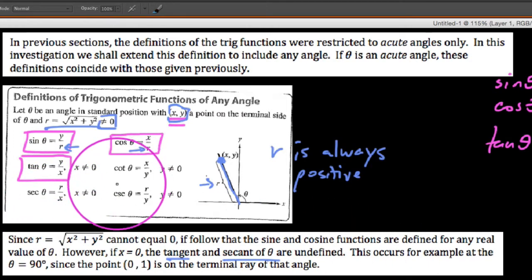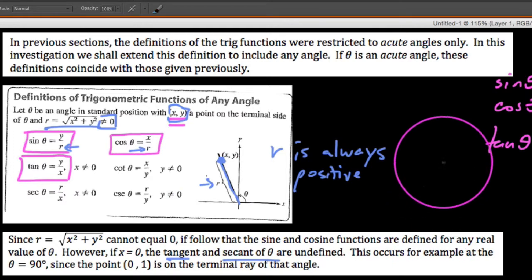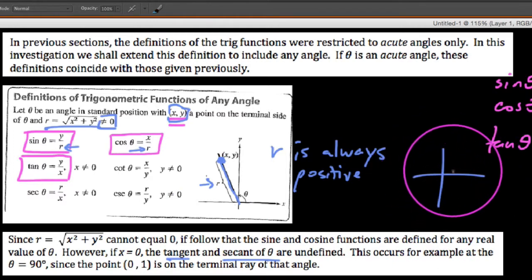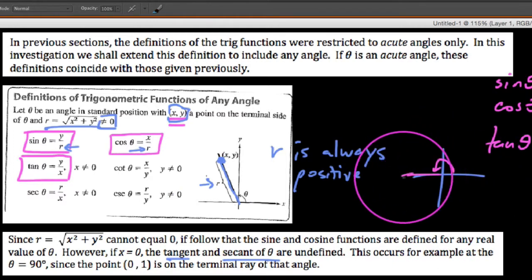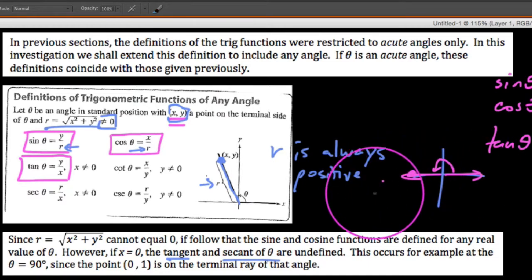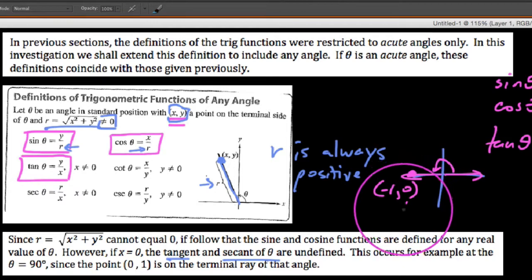And likewise, we could say that cotangent and cosecant, if you were to ever have a value of y that is 0, that is, you have an angle that possibly terminates right here. Maybe it starts on the positive x and it terminates over here at pi radians. We would say that this point on the terminal side, maybe it's like -1, 0. It has a 0 for a y value. So its cosecant and cotangent would be undefined since that y value would be 0.